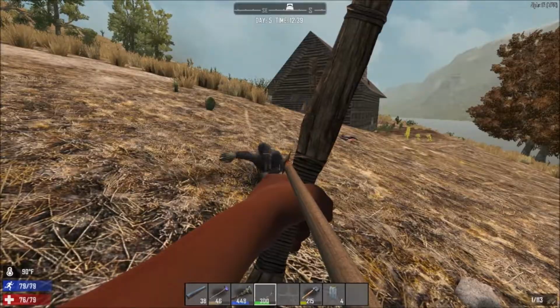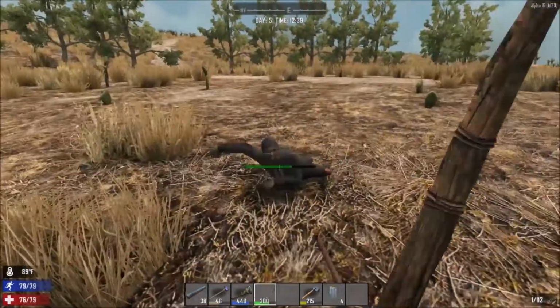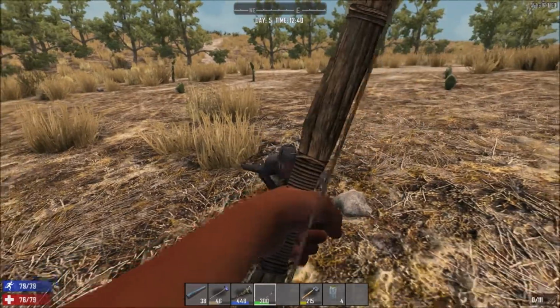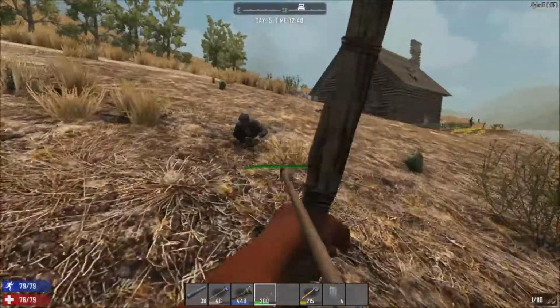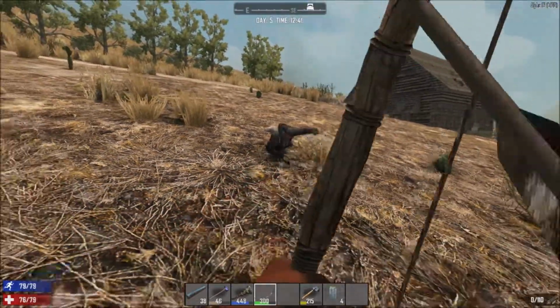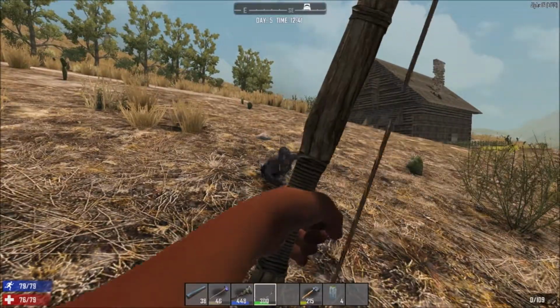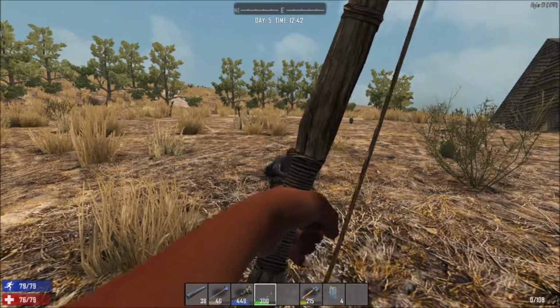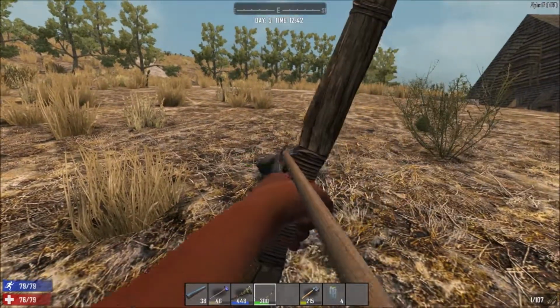Do I really want a 7-day horde base, or should we just hold off nicely and build up resources? The answer is we're going to build up resources. When I build something, I want to build something properly. I've started, don't get me wrong. I know where I'm building, but we haven't got concrete. We haven't got... Dude, just die.